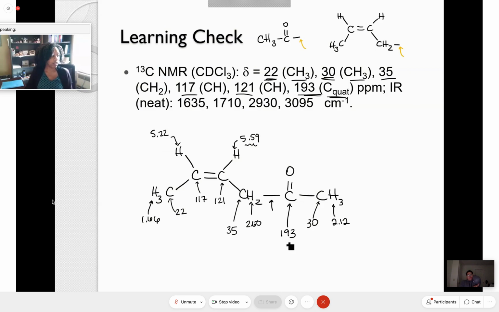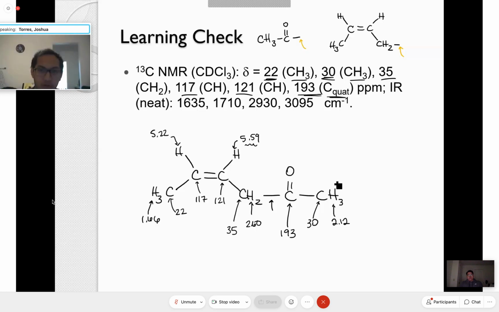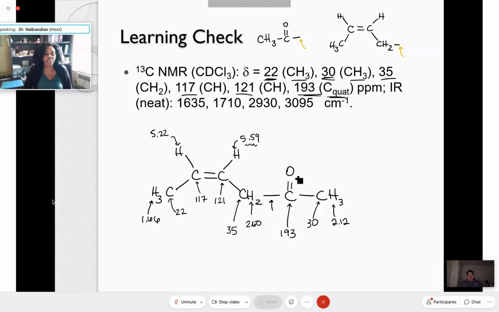All right, questions here? Could you explain the CH3? Why that one is 30? Why the other one? You'll see later, but the oxygen is more electronegative than a carbon. And so a carbon-carbon double bond, it's just slightly pulling away electron density. Oxygen actually is an electronegative atom, and so it can actually pull away electron density better than the carbonyl. So that means that this is going to be more deshielded because of that partial negative there.